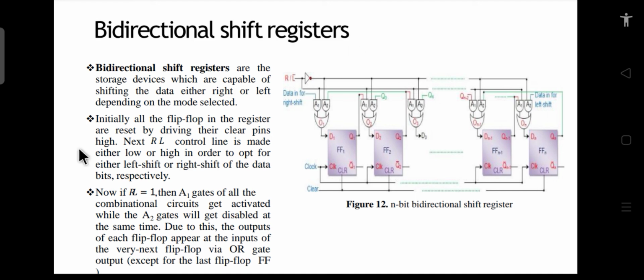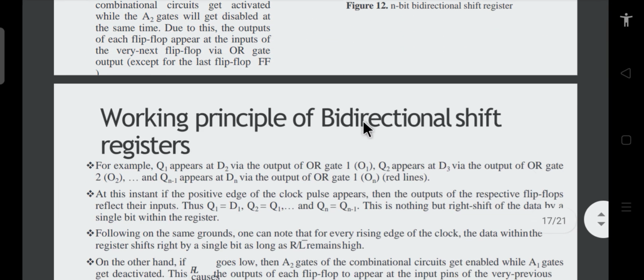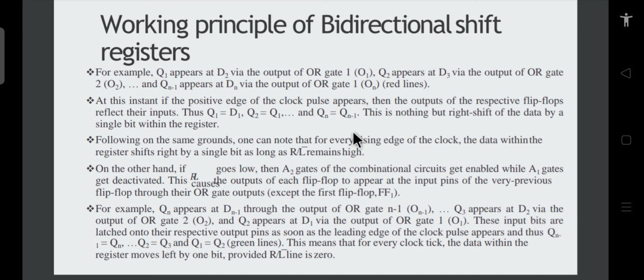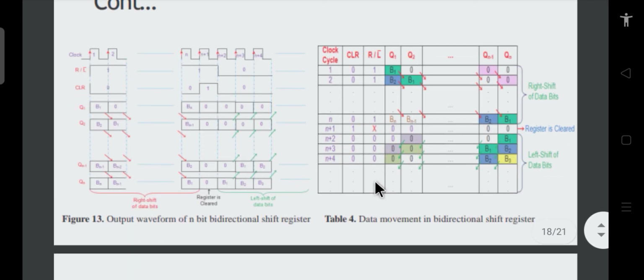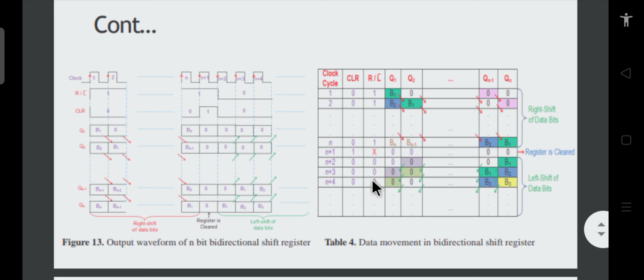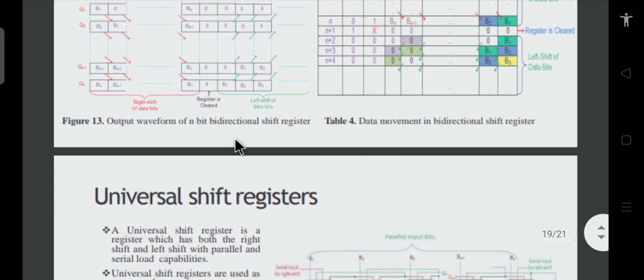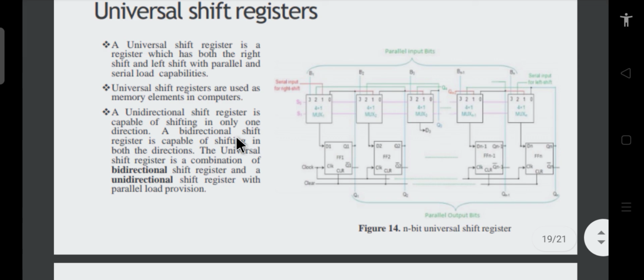Now moving on to the next flip-flop, you can understand its working. Whatever I have told you here is written here as well. You can read it, and if you have any confusion you can ask me in the doubt class or the tutorial class. You can also understand the same with the help of the timing diagram, so try it on your own. In case of a problem, the method is the same, and you can ask me in the tutorial class.